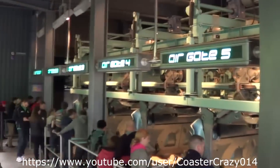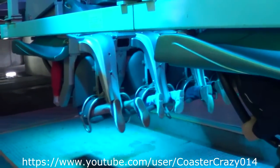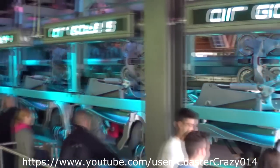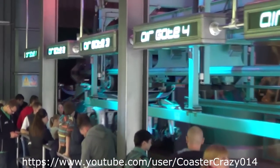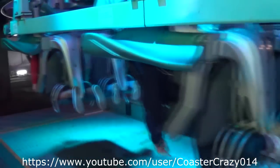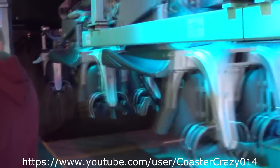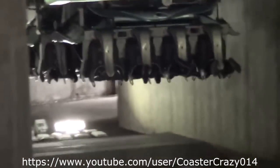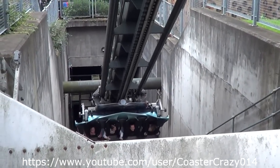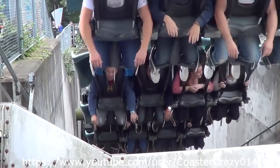Air is currently operating over at Alton Towers theme park in the Forbidden Valley section. It has been operating since the 16th of March 2002, with a cost of £12 million. It is a steel flying coaster manufactured by B&M, and the designer was John Wardley. It is a custom layout flying coaster with a chain lift hill height of 20 metres, which is around 66 feet. With a length of 840 metres, which is 2,760 feet. With a speed of 75 kilometres per hour, which is 47 miles per hour. Interesting fact: the fastest bit on Air is actually not the first drop — it is just after you come backwards and fly under the tunnel. It has two inversions with a duration of 1 minute and 40 seconds.